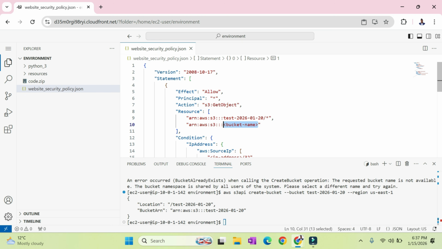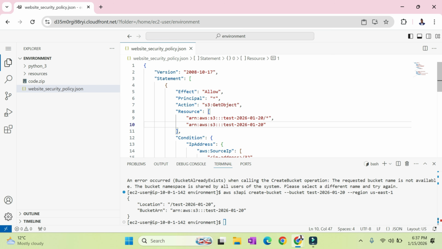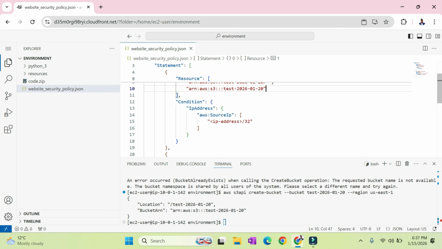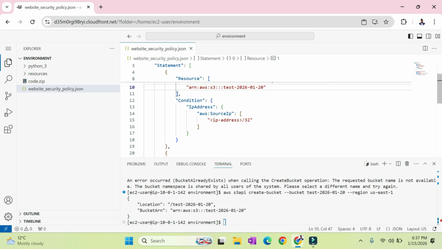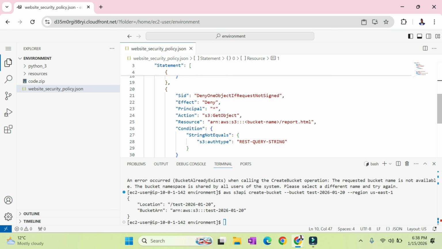So this policy allows, with effect Allow to all, and action is S3, resource is our bucket, the name we have provided, and we have to use the specific IP here. This specific IP means the network in which we are going to provide the access. The SID and the rest is clear. The bucket name we have to replace here as well.